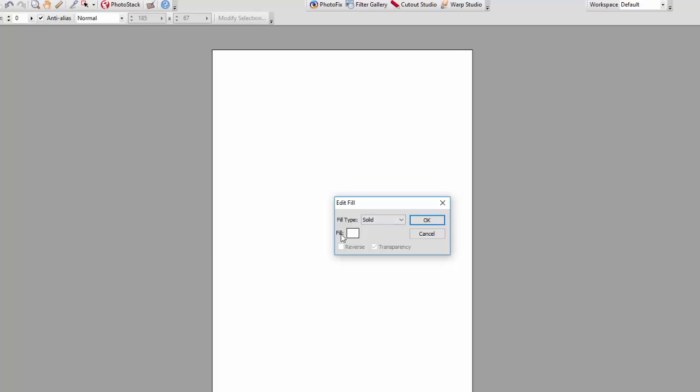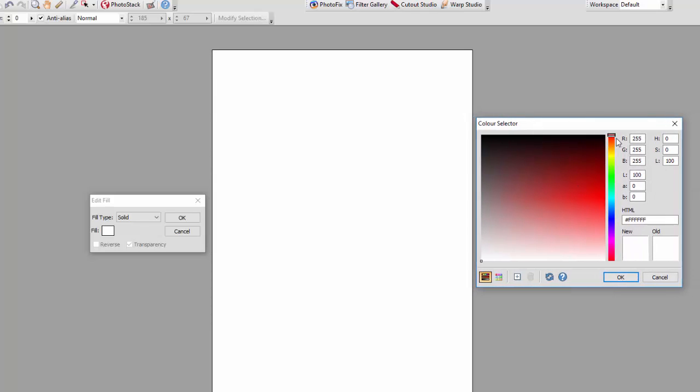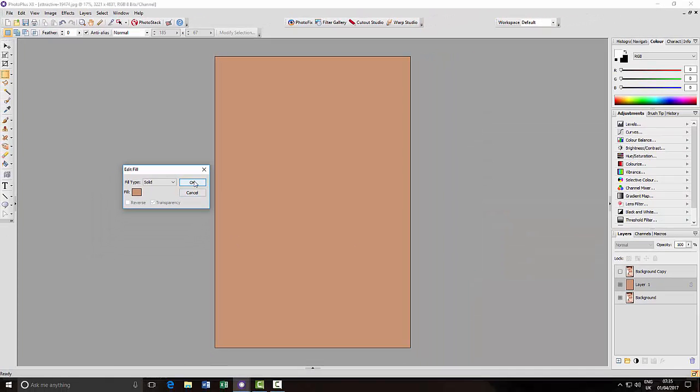In this box where it's got fill, let me move this box over slightly. If you click in there, you will get the color selector for the fill that you want. You can move the slider down here to get a color range you want, like the oranges, and then find a color you like. I'm going to use the same colors that I had in the Affinity Photo tutorial, so it's 198 in red, 148 in green, and 115 in blue, and then just click OK, click OK.